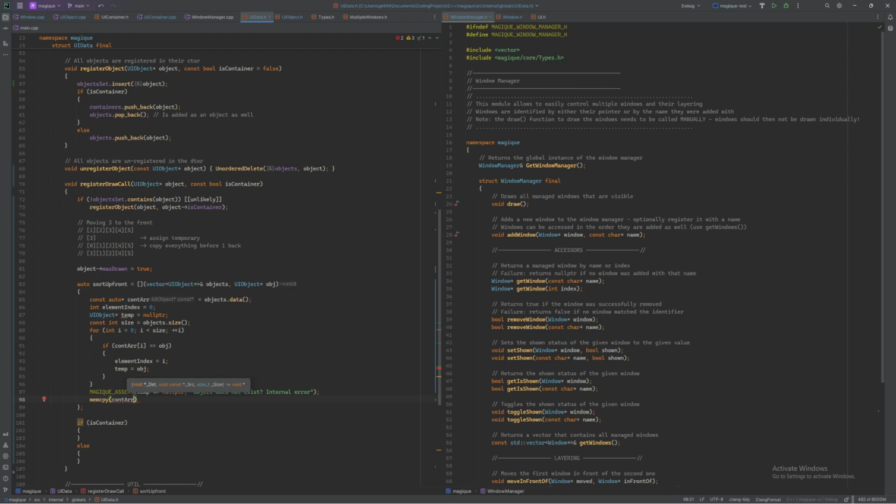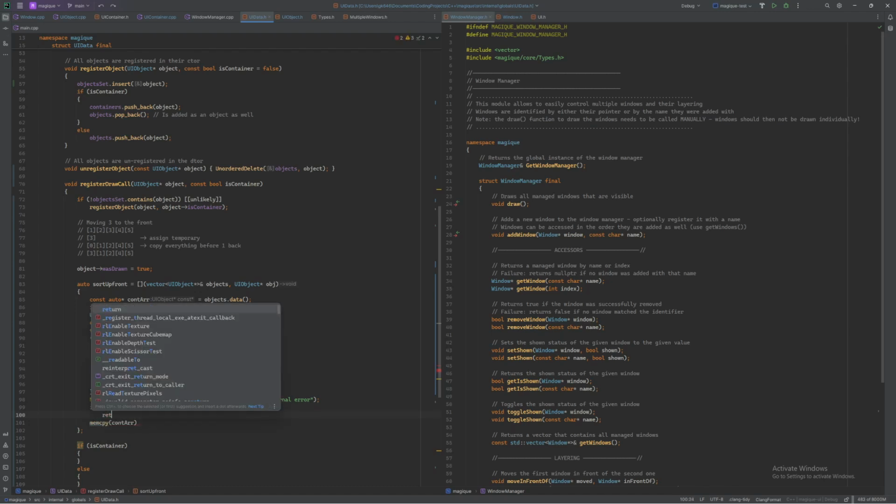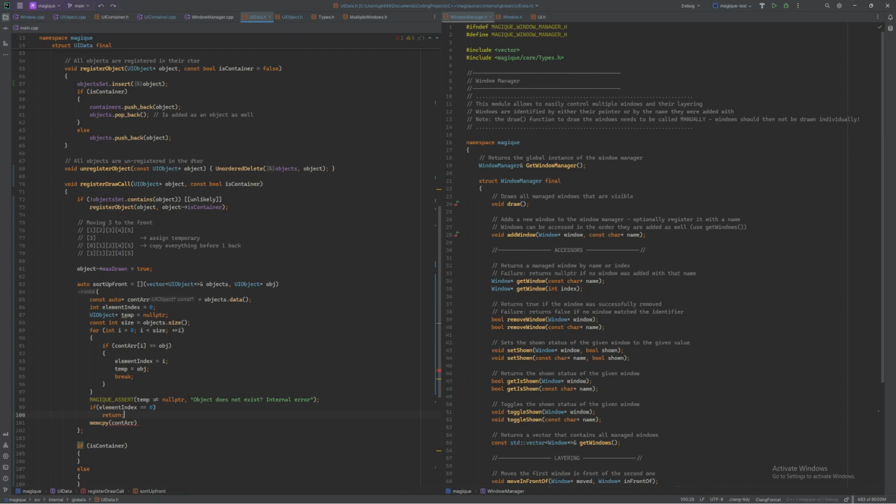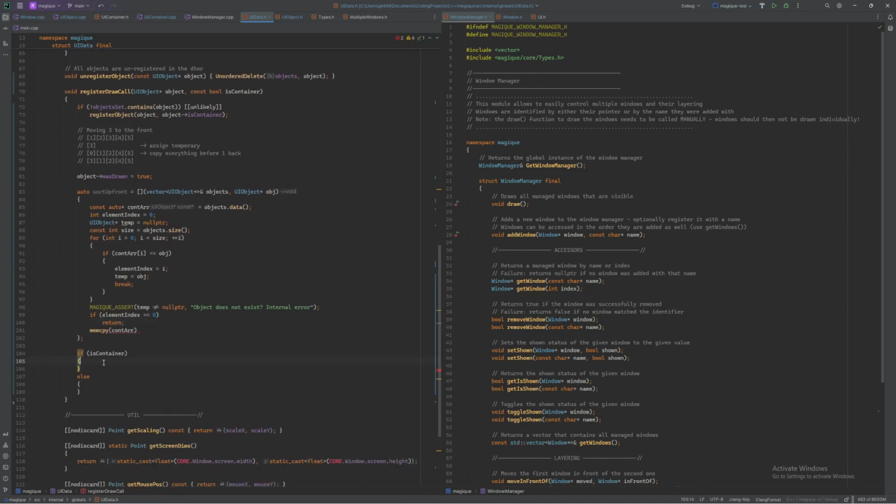What if it's the first element that's moved? Yeah, I guess I need to check that, right? But that should actually be the case. And I need to break, that's what I wanted to do earlier. If it's 0, I can return. Okay.